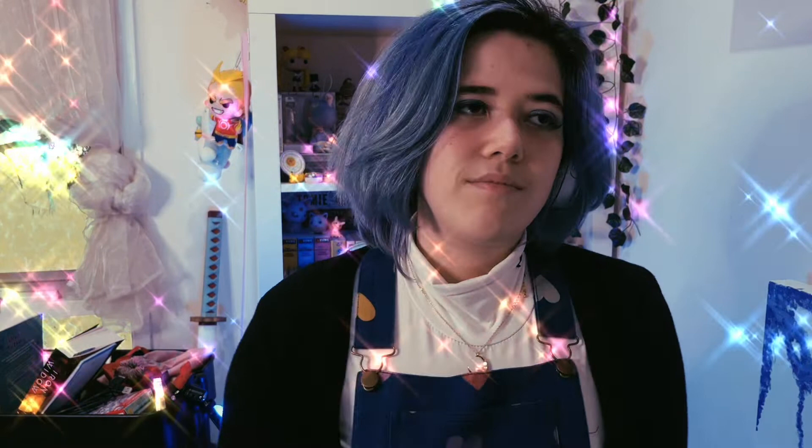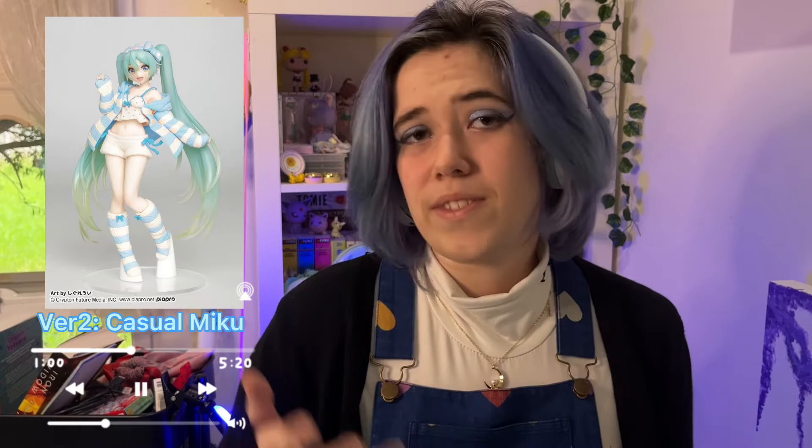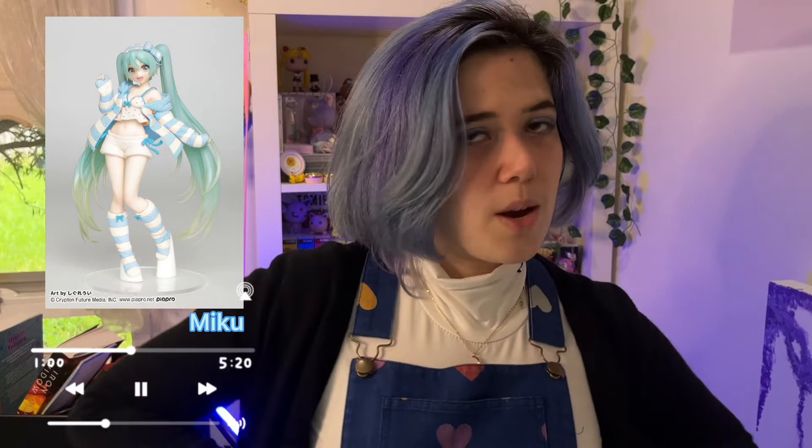I do want to complete all of these at some point, but we are just going to be focusing on my one most conceptual version. So the first three versions of Hatsune Miku are the most well-known. The first version is the classic Hatsune Miku with the technological bodysuit, the little skirt, all the headphone stuff. The second version is a more casual version — based off one of the special edition figures with a comfy pajama look.